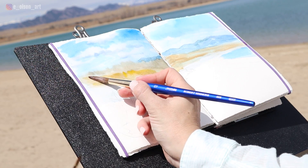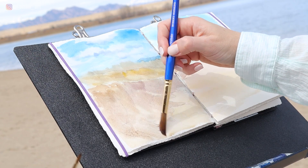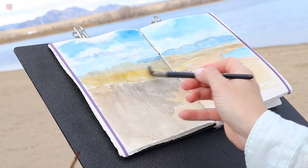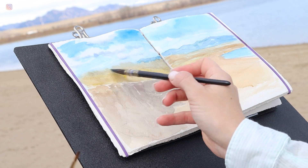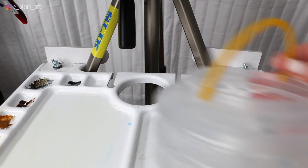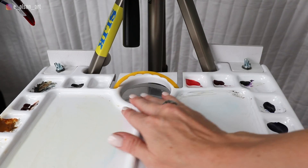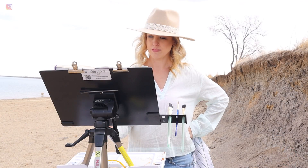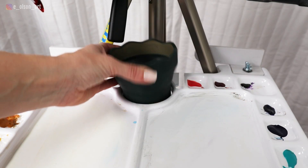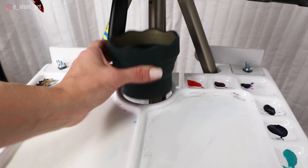Something I'm always trying to get better at when plein air painting is creating super soft horizon lines for that feeling of atmosphere and depth, but I still have a lot to learn. The air here is really dry, and with a stiff wind blowing on my painting, the paper dried out so fast. This requires a lot of wetting and re-wetting to get softer edges where the trees and mountains blur in the background. The placement of the water container in the center of the palette, where it hangs from a hole with a curved edge, is such a good design — I can use the edge of the palette to remove excess water from my brush, and the container is out of the way while still perfectly accessible.